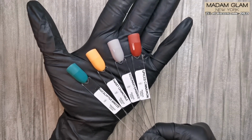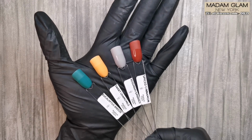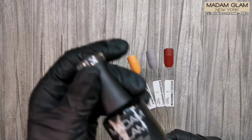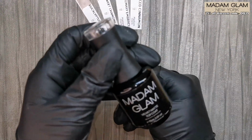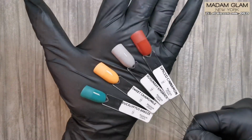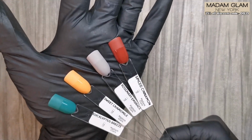So we've got Eucalyptus Breeze, Sweet Chamomile, Rosemary Embrace and Spiced Cinnamon. They've all had a coat of Madam Glam's No Wipe Shiny Top Coat on the top half and Madam Glam's Velvet Matte Top Coat on the bottom half. I love them in matte. Most of you guys already know I do like matte nails.